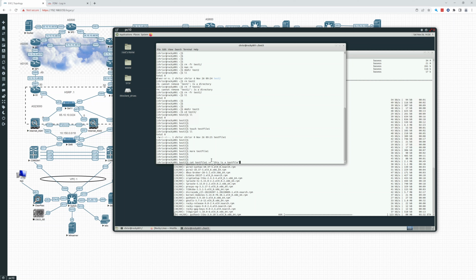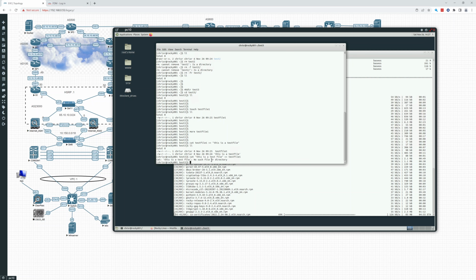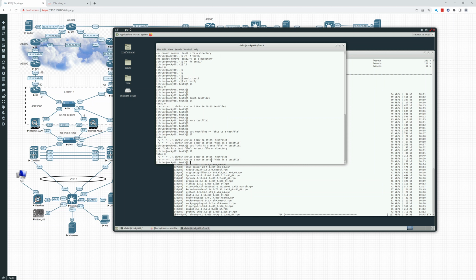Now if we do an ll, that is not how you do that. Oh, I think I did that wrong. So I just created a new one. I wanted to do cat, this is a test file, and direct it into my testfile. No such file or directory.